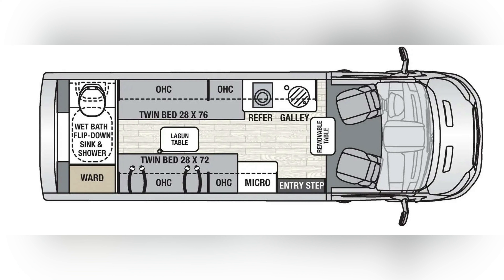It's fine for one person — I'll sleep east to west. But when there's two people in here, it's really crowded. So the rear bath Beyond has two twin beds, the galley's in the front, and the bath is in the rear. The pros are that the bath is a little bit bigger and more private, because it's not right by the slider door like this one is.